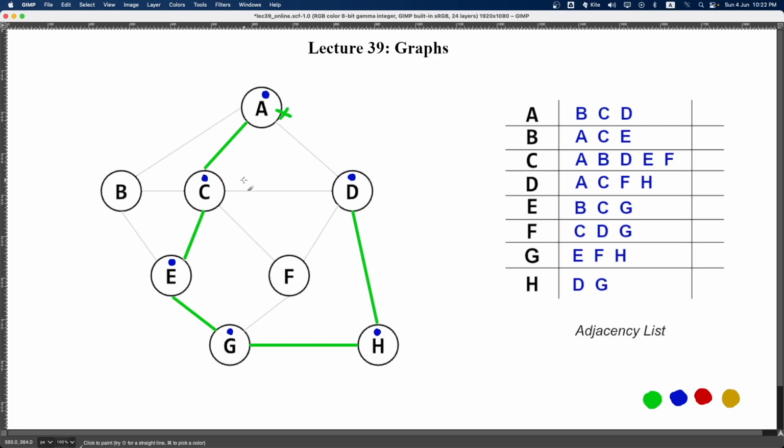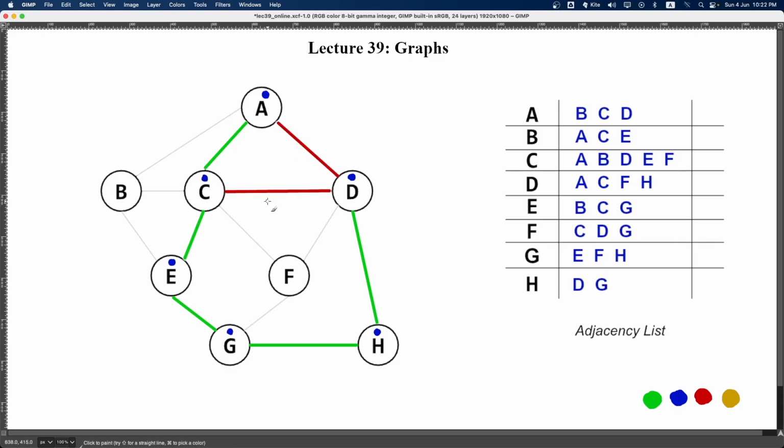Now here, we see that D has 3 adjacent vertices. A and C are already marked as visited, so we can't go that way. In fact, we'll mark these edges as back edges. Back edge in a depth-first search is identical to a cross edge in a breadth-first search. It's just a different term. So AD and CD are marked as back edges.